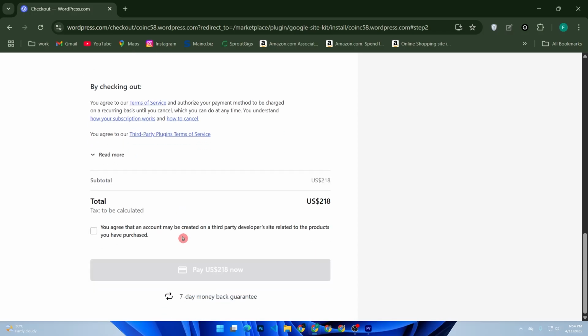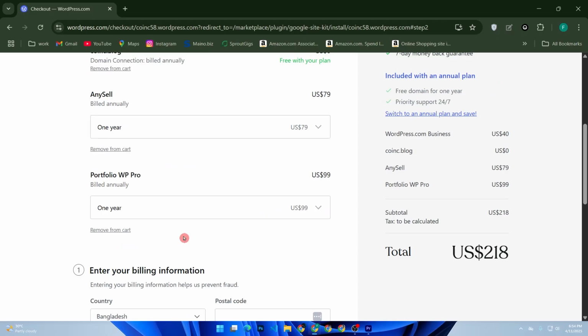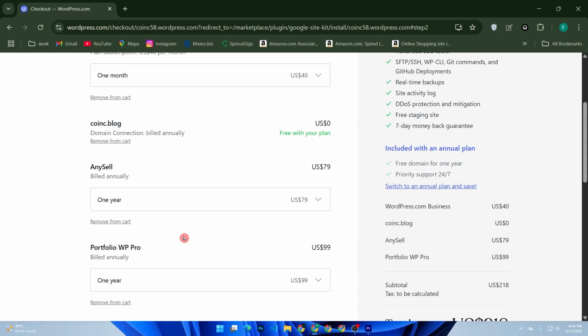Click Configure Analytics. Same steps for AdSense and PageSpeed Insights. For PageSpeed, it simply fetches data from Google's PageSpeed tool and shows you performance insights.